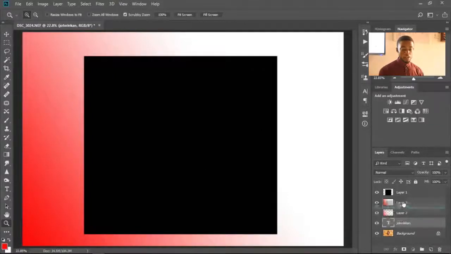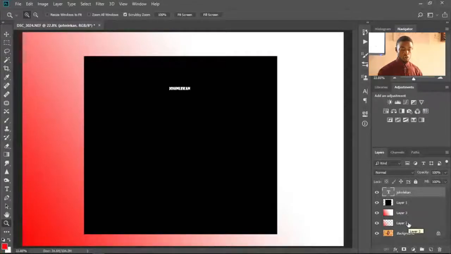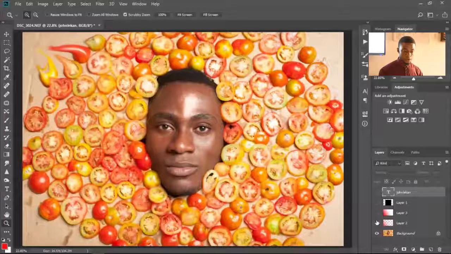So the first adjustment layer we'll be dealing with here is what? Brightness and contrast. So I'm going to take back my picture to fit into my scope by pressing Ctrl 0. When I click on brightness and contrast, it's going to automatically add another layer just above the layer that was selected. Here, by brightness, I can increase or decrease the brightness of my picture. Then take it back to 0. Then here I can either decrease or increase the contrast.